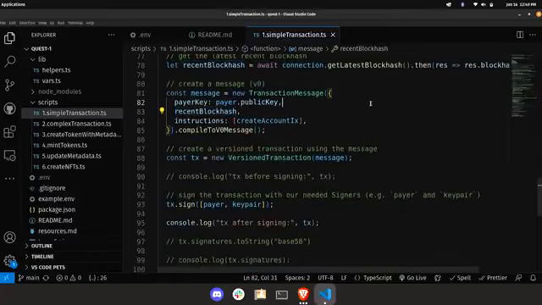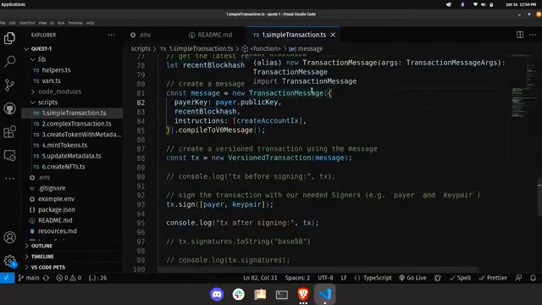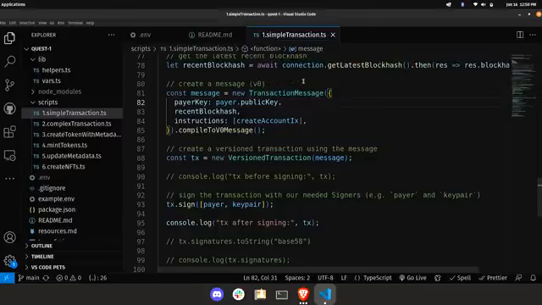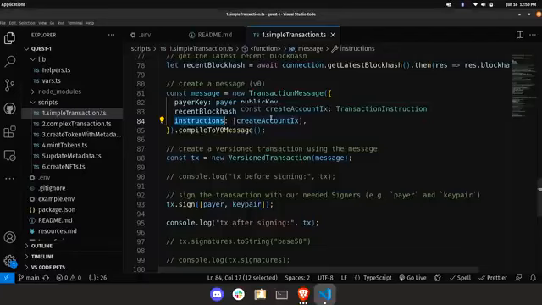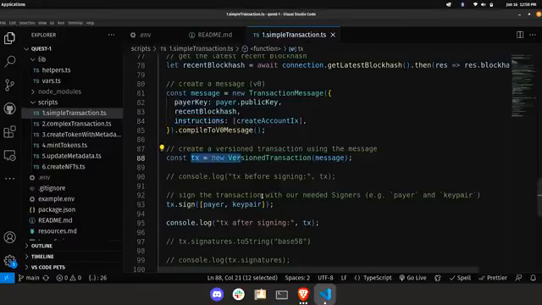So in this particular example, we're building a versioned transaction, which is a slightly newer thing on the Solana blockchain, but it is slowly becoming a more and more common standard that is accepted and is actually supported throughout the entire ecosystem. And we're going to build our transaction. We're going to provide our list of instructions in this array. In our case, we're just doing one single instruction. We're giving the recent block hash that we just got from the blockchain itself. And then we're saying who is paying for the transaction. And then we are actually creating our transaction.